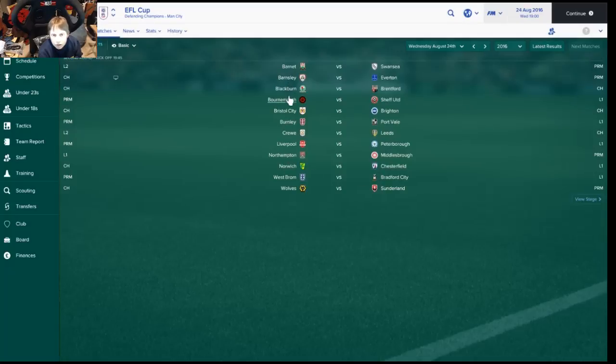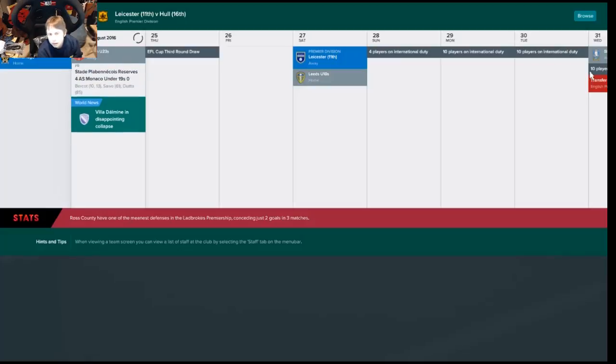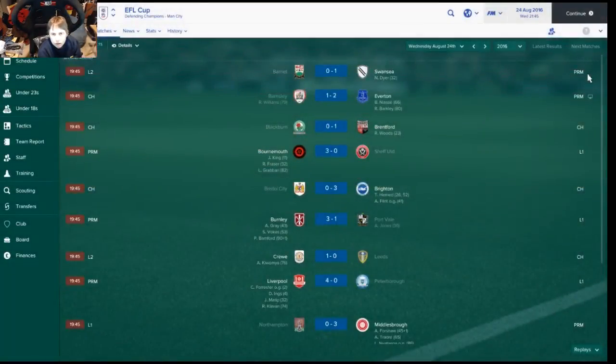Where are we? Second round. And when we get to the next day, we should have our third round. And then we got players on international duty. Okay, what's our draw? Who are we gonna be playing? And who are we gonna have?